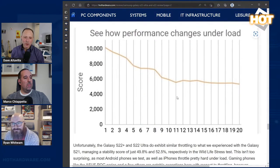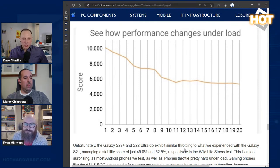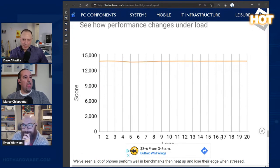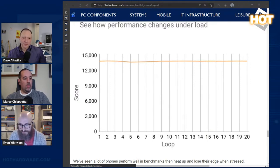Chris, here's the Samsung. Okay. You were doing some scrolling there, brother. Yeah, no, that's the same. That's Samsung degradation in the Galaxy S22. And frankly that was not uncommon with previous gen Snapdragon thermal solutions that we saw in the marketplace from various OEMs. But this kind of bar that we see in the Snapdragon 8 Gen 2 and the OnePlus 11 is beautiful. Not only is it a great score at 14,000 or change, but it didn't budge over 20 minutes after thermal saturation. I did that test on the S23 Ultra just recently out of curiosity, and it's not as bad as the S22 was, but it does still drop, I don't know, 8 to 10%, I would say.